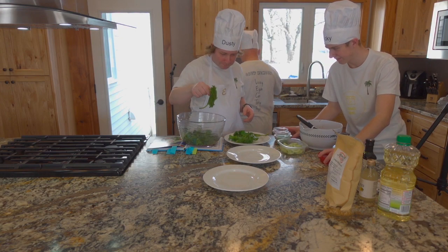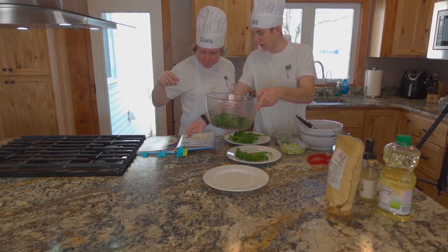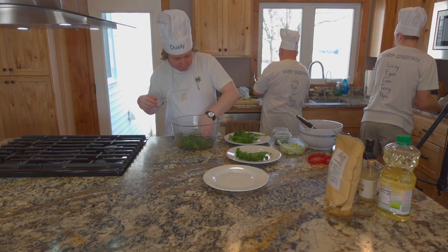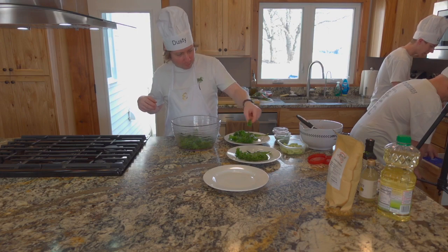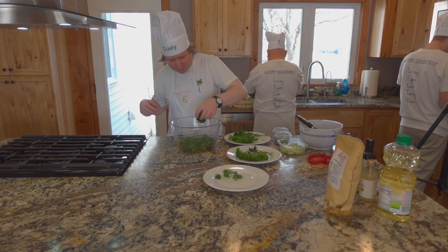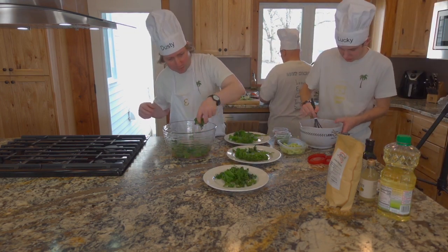Good job, Keepa. We'll save these seeds. Do you want these snap peas in a Tupperware? It'll probably be easier. Yeah, we'll get to that maybe.